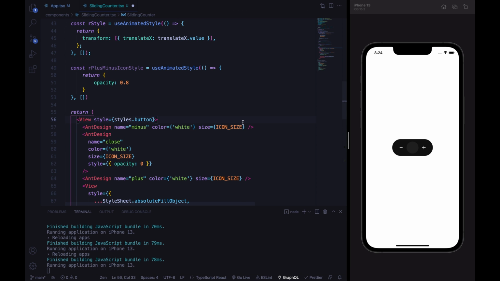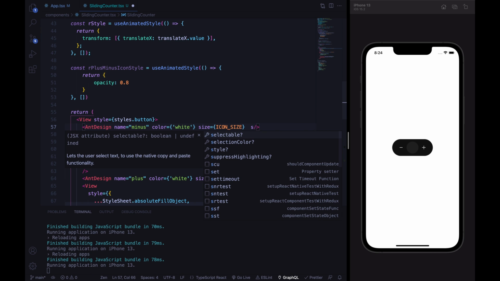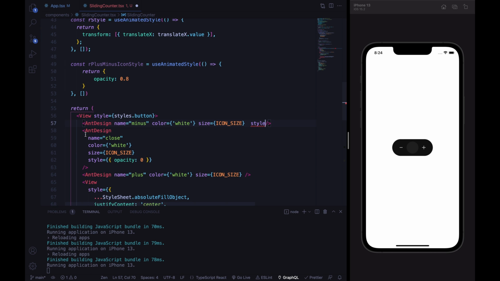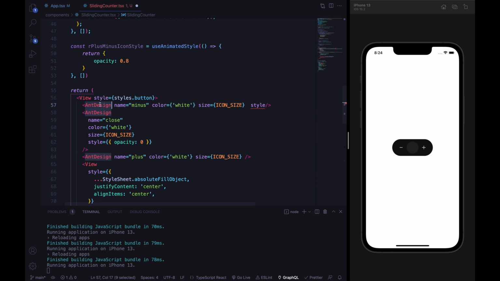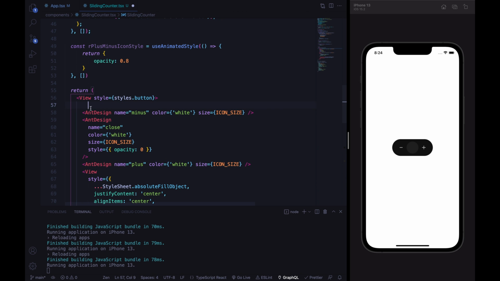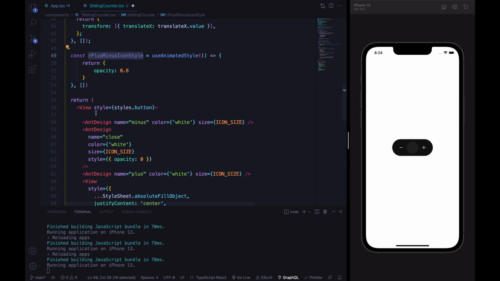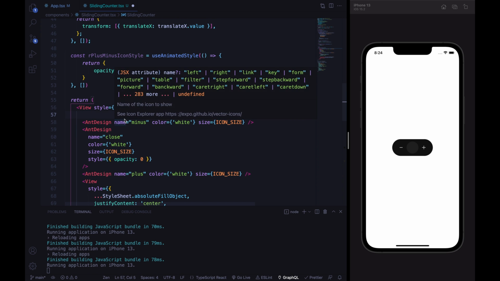Usually you can just pass here the style, but you need to update the AntDesign to be an animated AntDesign component. But usually in this case, I think it's much easier to wrap the AntDesign icon inside an animated view and pass this style right here inside the animated view, since we cannot pass a reanimated style to a common React Native component.